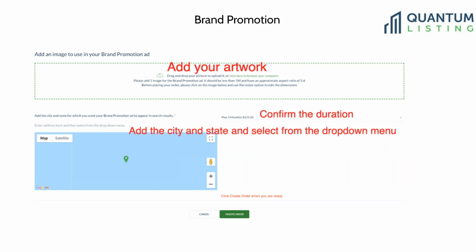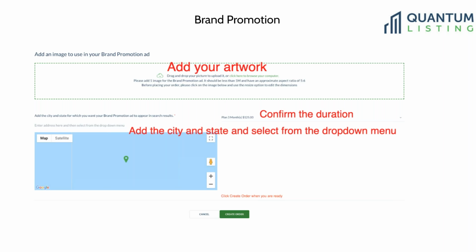And then you're going to add your artwork, and you can either drag and drop your picture that you're going to use or click to browse your computer for it. You get to add 1 image per ad, and it should be less than 1 megabyte and have an aspect ratio of 5 to 6, so 500 pixels wide by 600 pixels high.